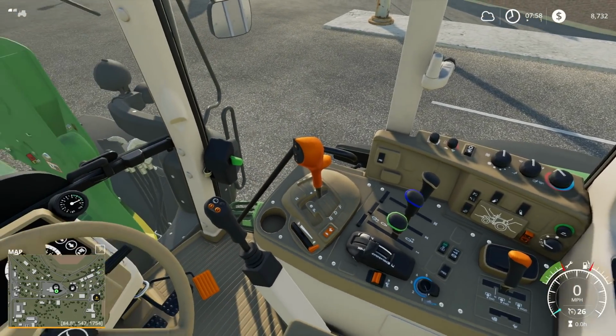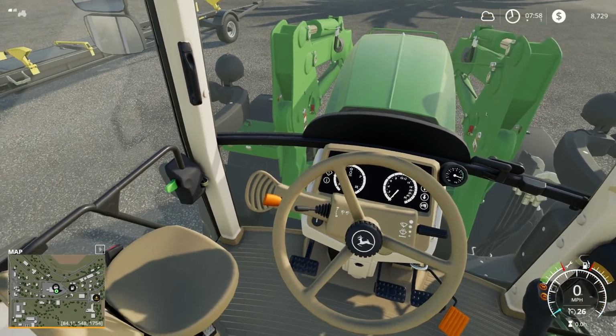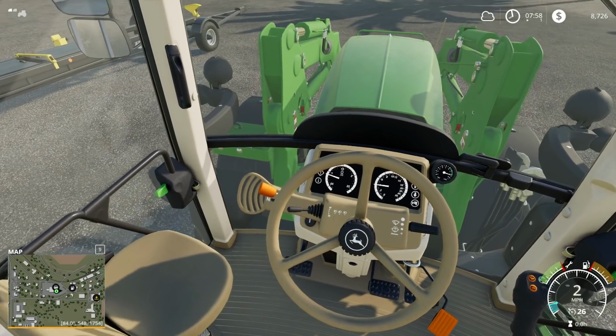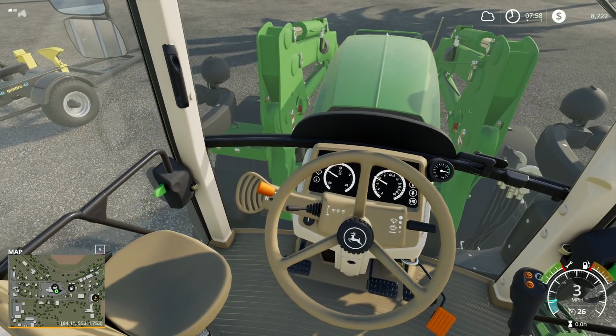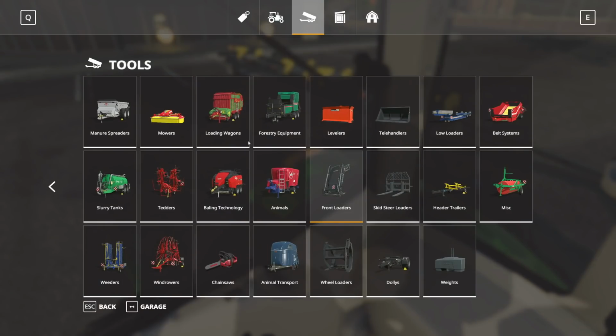We've got all the other controls. A lot of people were asking about the drive controls, and you can actually see the little orange knob or stick there on the left or right. It's in neutral now, and I guess you push it forward to go forward. So that was pretty cool.